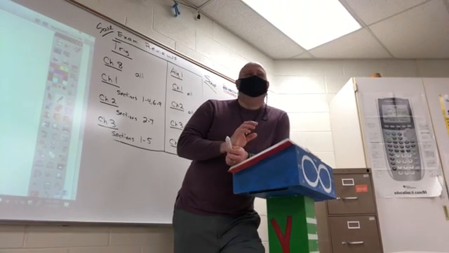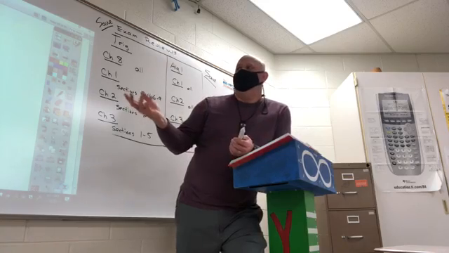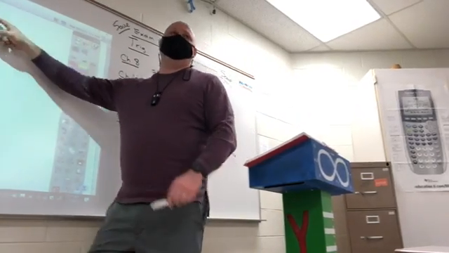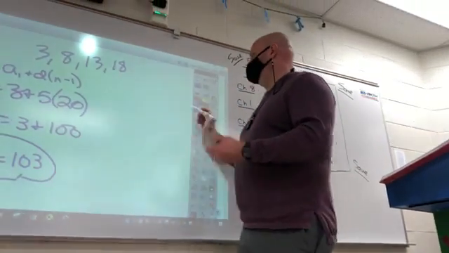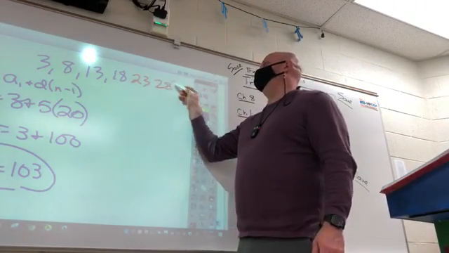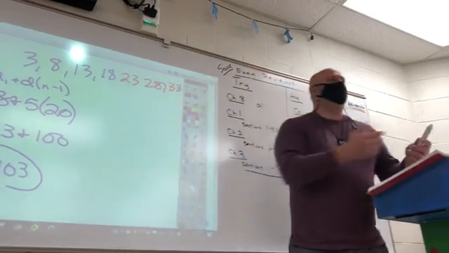What is the real benefit of using the formula? Because a lot of people would sit there and say, if I'm trying to find the 21st term in this sequence, can't I just keep going? Like this one's pretty easy. The next term is 23. The next term is 28. The next term is 33. The next term is 38. Can't I just do that?